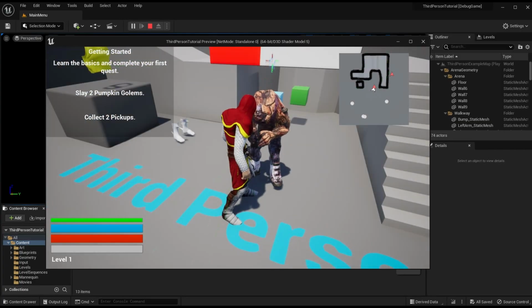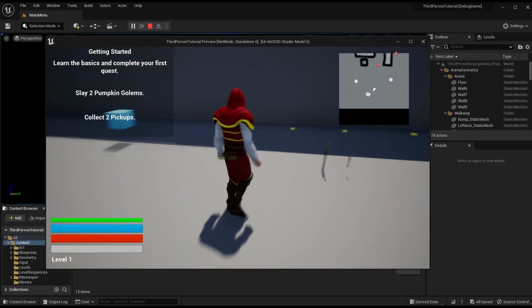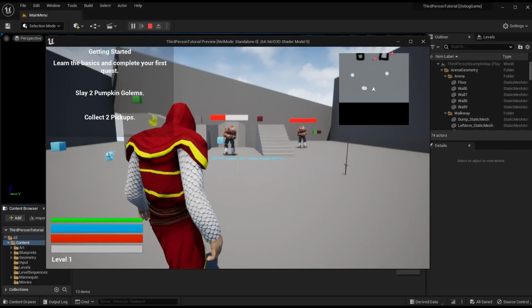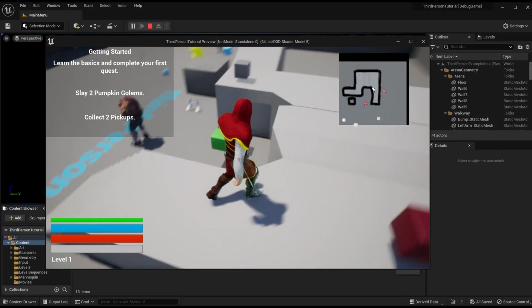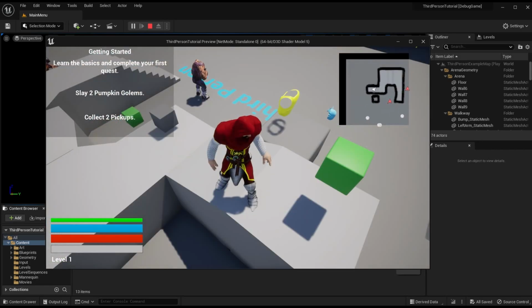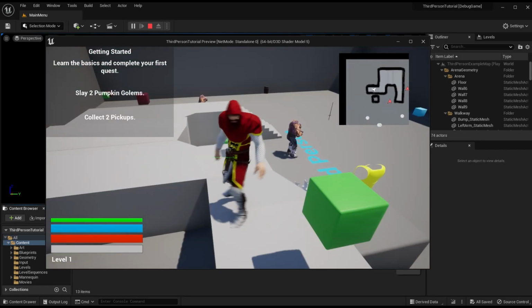So if I punch a character here, it's going to be loud. If I attack a character from back here, say with a ranged weapon, it is going to be more quiet. Gameplay sound effects like this in a game like this would typically be 3D sounds. That's what we'll be covering for today's episode.